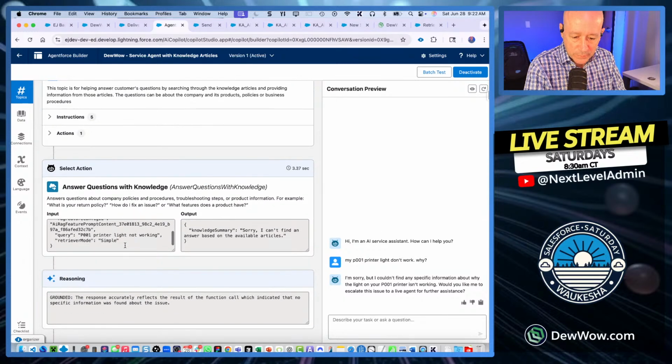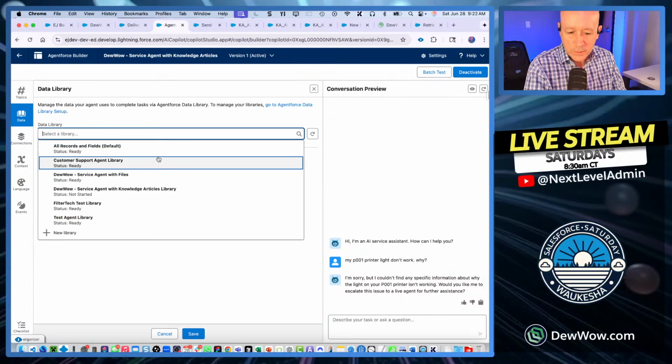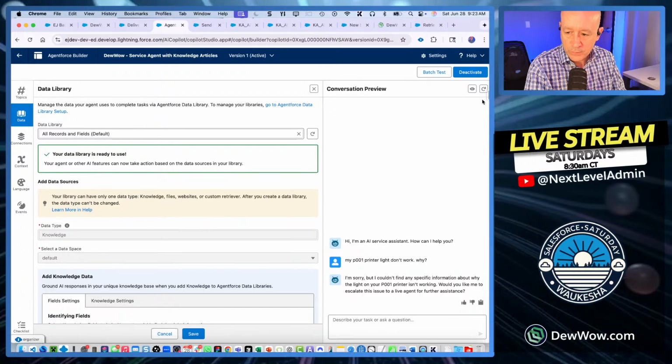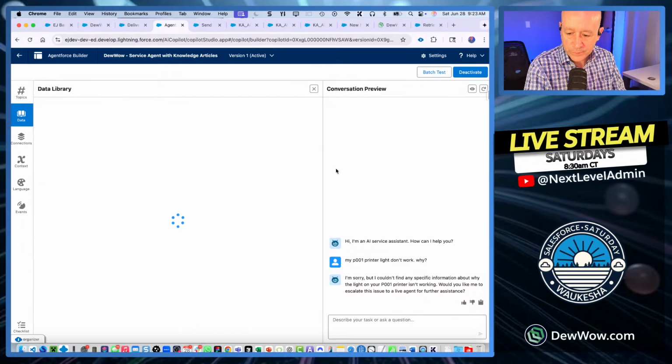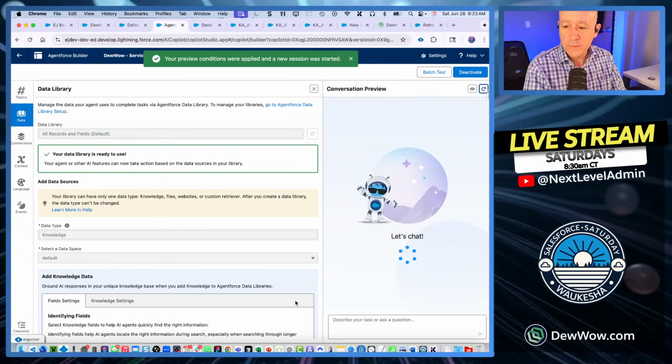Yeah, I think I've set it up to use the wrong indexer. So yeah, it's using this. So we've got to switch this back to using this one. Save it. Start it.